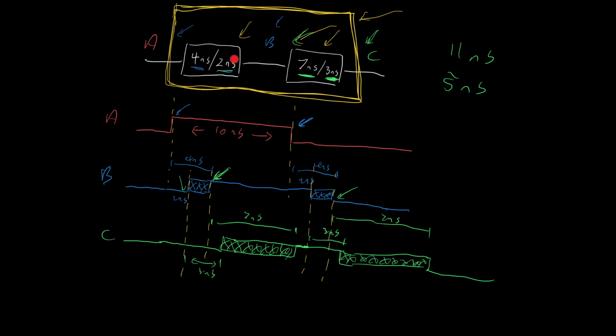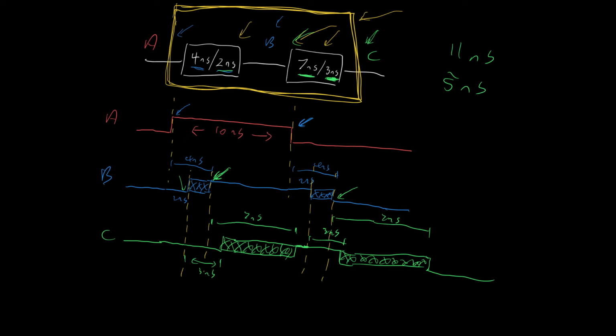So to work out the combined contamination delay, we want to work out when a busload of people arrive at A, when is the first person going to appear at C? When is the first change in the output going to be detected? And we know that we have a minimum change of 2 nanoseconds before the first person arrives here. And then once someone arrives here, or once there's a change here, we then have another 3 nanosecond wait until someone arrives here, until there's a change here. Therefore, the combined contamination delay is simply 2 nanoseconds plus 3 nanoseconds, or 5 nanoseconds.